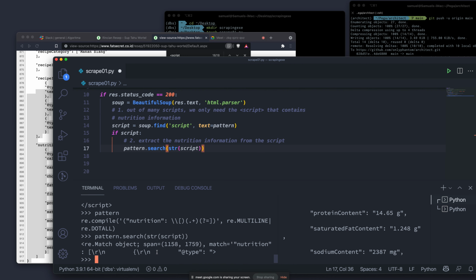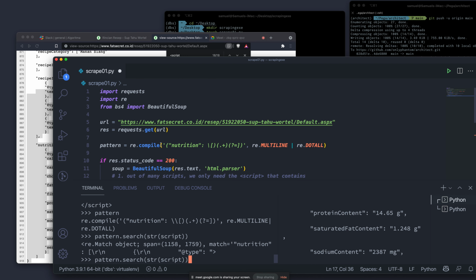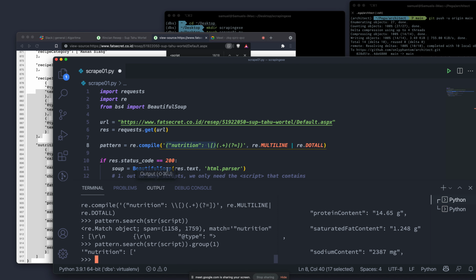If you look at this regex that we wrote, this first bracket is called group 1. So if I put a group and put a group 1, I'm going to get exactly this part. You see that? I just need you to pay attention to what I'm doing right here. If I put a dot group 1, I'm going to find a match and take the first group. Because again, what is a group? A group is basically just the parenthesis here. When you use a parenthesis, you create a group. So this is group number 1.